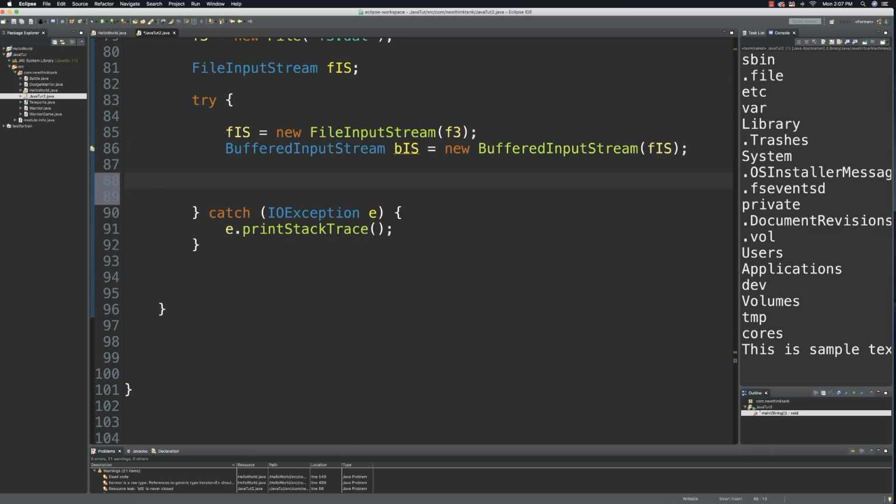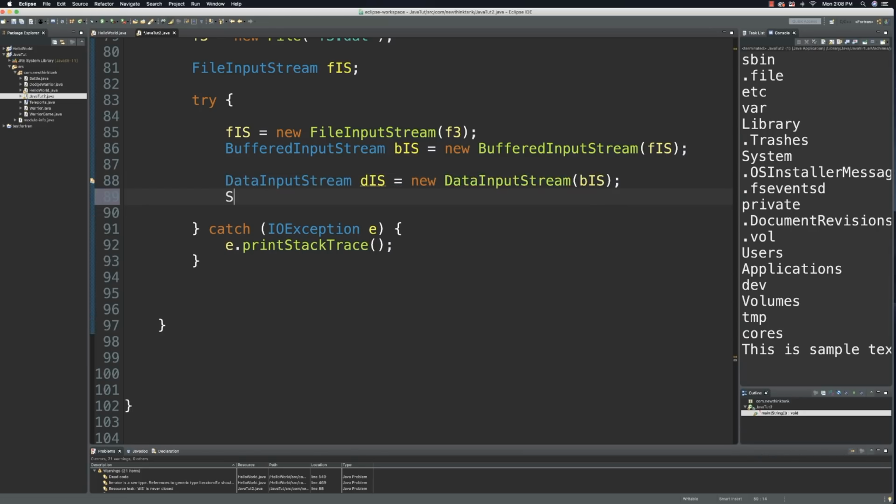And then there's multiple different methods you need to use to be able to access that primitive data that you wrote to your file. And the data input stream is going to provide you with those methods. And you pass in the buffered input stream for that. And then we can just output that information just like any other type of information using println, data input stream. And then if you want to read a string, you just go readUTF, and you're going to do pretty much exactly like we wrote the information.